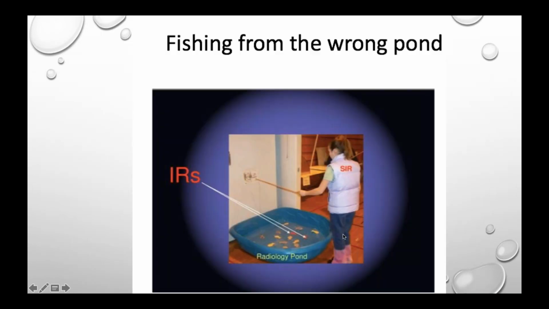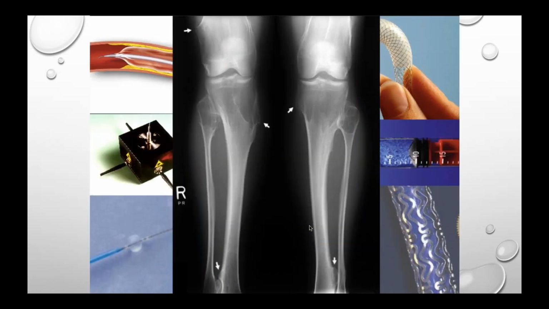And basically what he said is, are we fishing from the wrong pond? Meaning there are the people who are diagnosticians, whether radiologists or pathologists, then there are IRs who are more like surgeons or interventional cardiologists or GI doctors who do procedures, who are really more about that component of patient care and not so much about the diagnosis. They want to evaluate and manage and counsel patients and treat patients. And so that caught my attention and made me really rethink, is this a problem that we have?